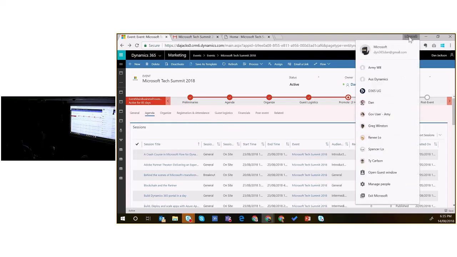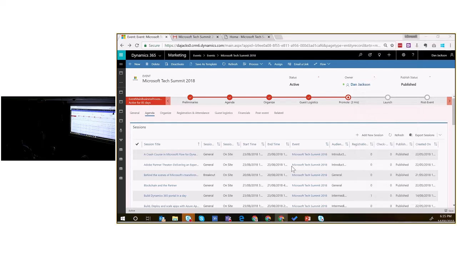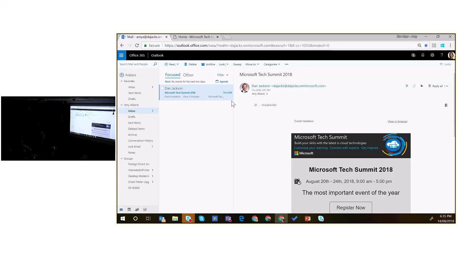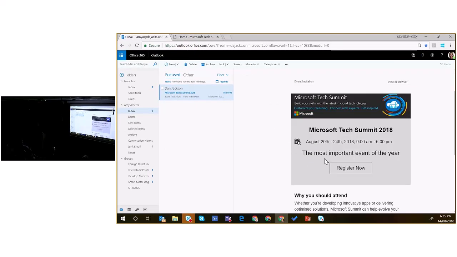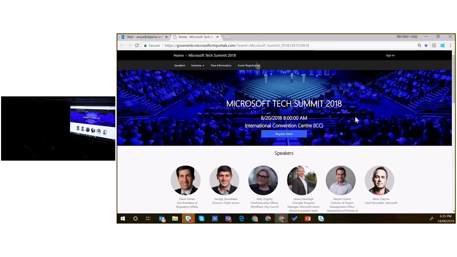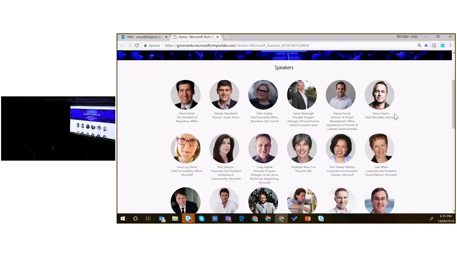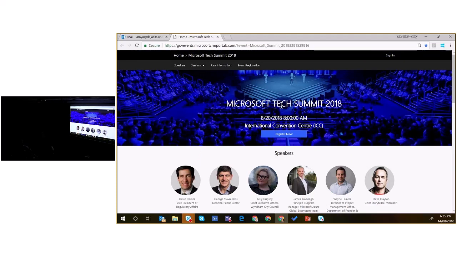So if I bring up Amy's event here. Amy's been part of that campaign before. She was just invited through this particular summit. So when I click on register now, we'll go through the registration process. She'll get presented with an empty screen here. As you would expect with Portal, this is an anonymous view of what the actual event portal looks like. It goes through without even logging in.